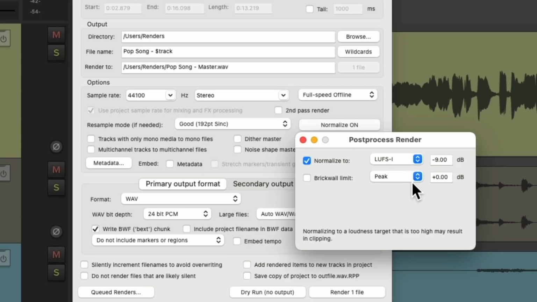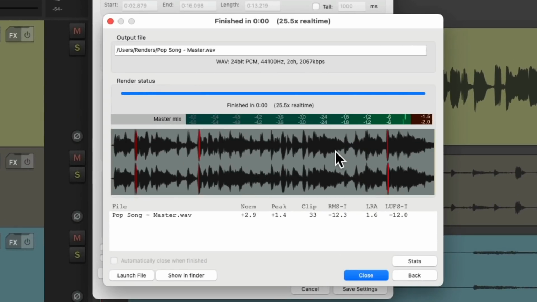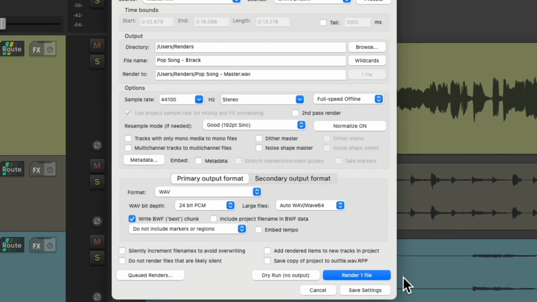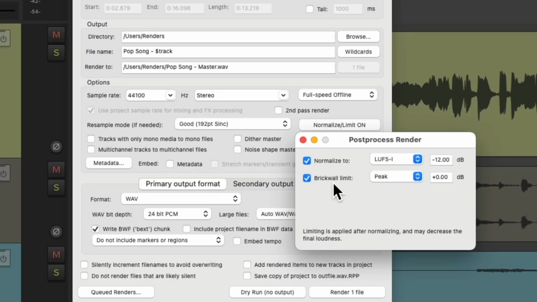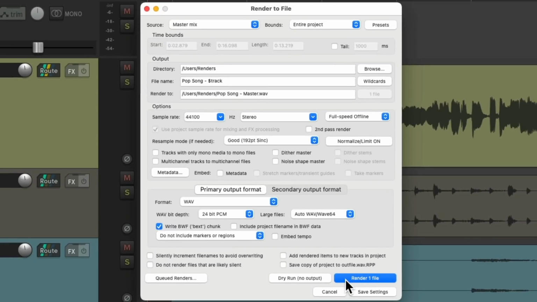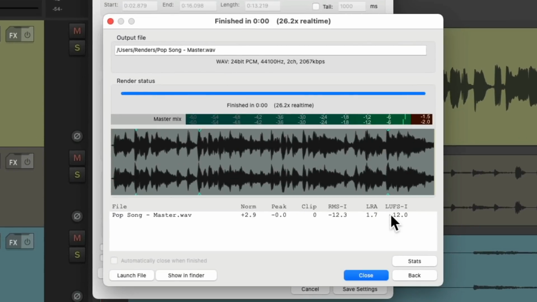But let's say we want a more conservative loudness, maybe -12. Let's try that. And notice this still clips, but just a bit, just 33 samples. So for this, we might want to use the limiting function. Right over here, the brick wall limit, we could choose this as a peak or a true peak to bring it up to get to this target without clipping by adding some limiting or a brick wall limiter. So let's try this. And now it normalizes it to this value, but also limited it with a brick wall limiter to reduce any clipping. And because it's only a few samples, it shouldn't change the sound dramatically, although you should check it to make sure.